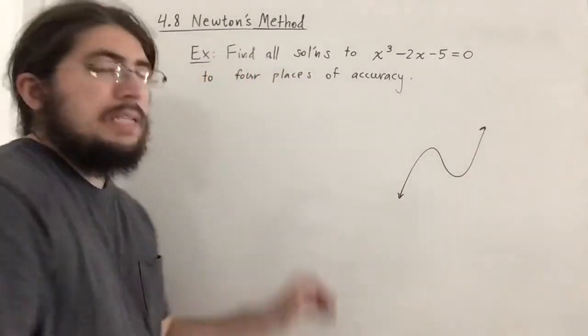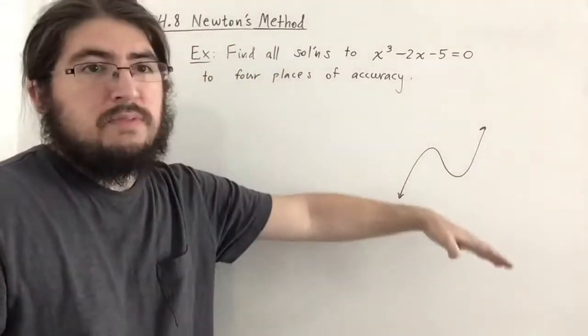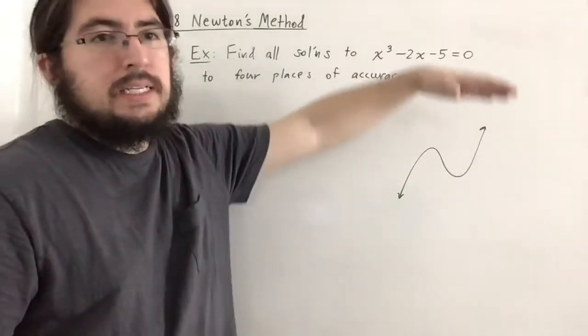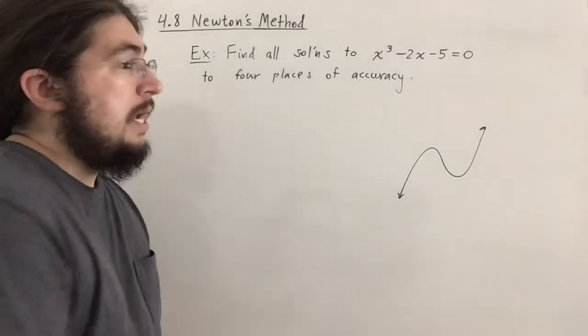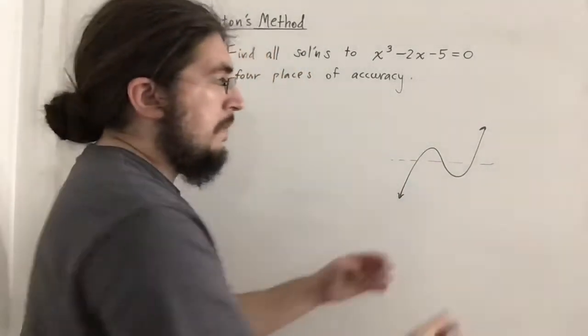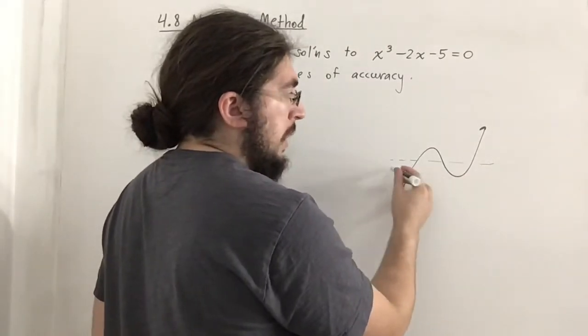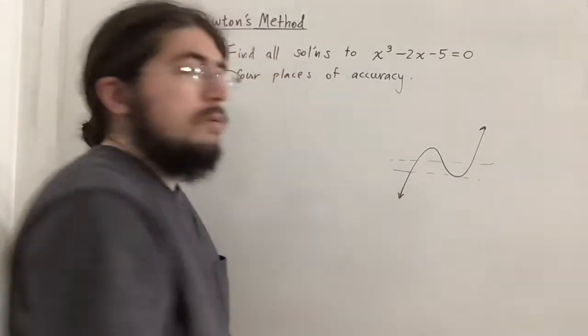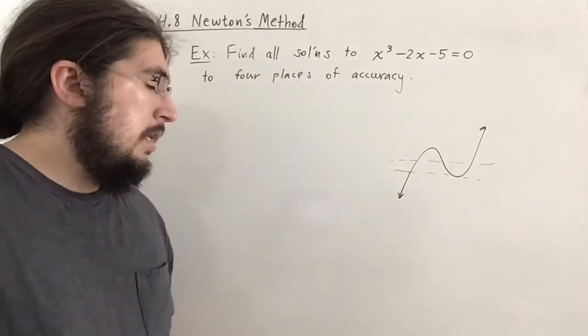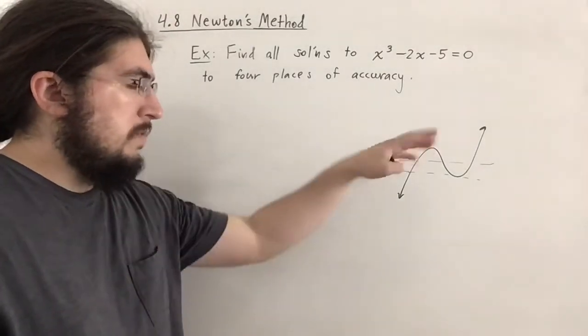So it has to pass through the x-axis at least once. So imagine floating the x-axis like this. No matter where you put the x-axis, the graph passes through it at least once. At most 3 times, something like here. It could be 2 times if you pick maybe this point and this point, let's say. So drawing horizontal lines through a graph tells you at most or minimum how many solutions there are to that equation being equal to 0.